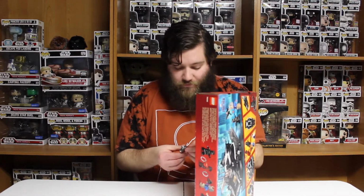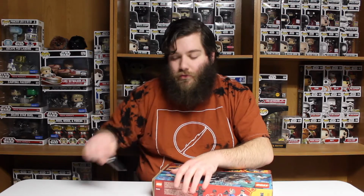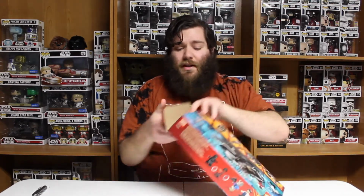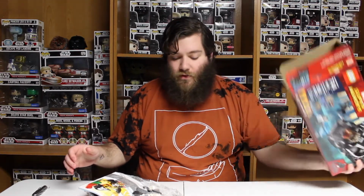So, without further ado, let's crack this bad boy open and get to work with my handy-dandy pocket knife. I thought this was one of the ones where I could just push the lid open, but nope. So this thing has a walloping 358 pieces. If you've watched the past couple Star Wars sets that I've reviewed, it's running around that, so it shouldn't take incredibly long. Mom and I are going to go get dinner after this, and I told her that vlogs usually take me around half an hour to shoot, but I forgot I was building a Lego with you guys, so it might take a little bit longer.